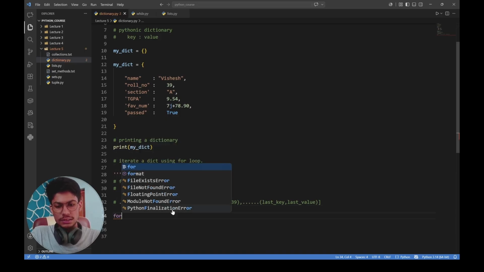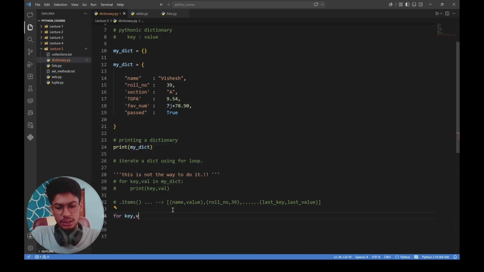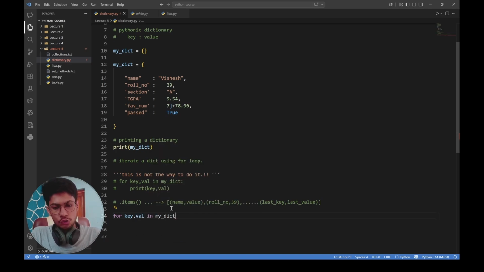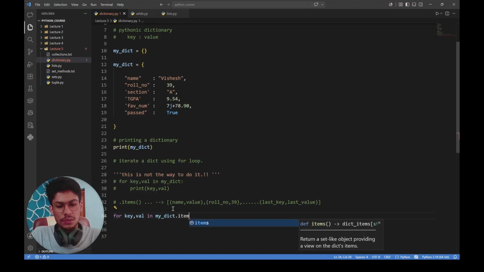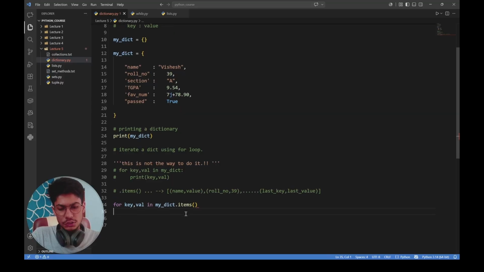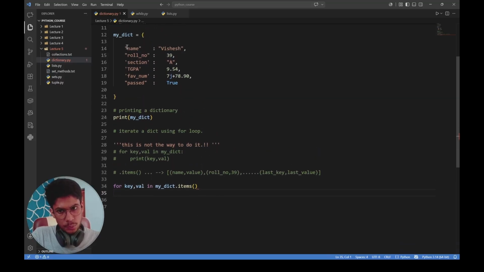So let us now try iterating over the dictionary using this new approach. That is, we will iterate not through the dictionary directly, but we will actually unpack this dictionary into this list, and then we will be iterating through the list items, that is those tuples, and inside those tuples we will have the key and value pair.